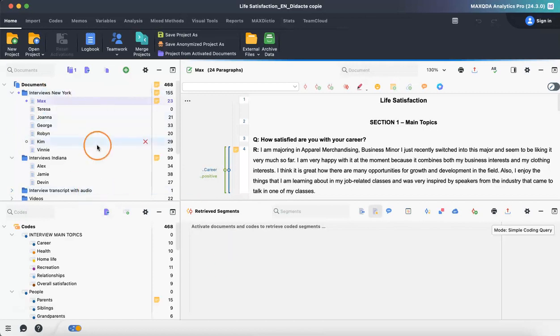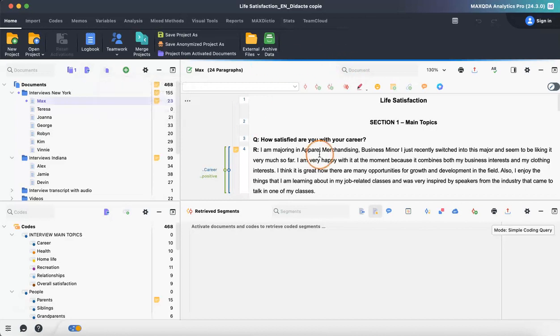The first window here is called the document system, and it's where all your documents and data are going to be stored and organized. So all your interviews, images, audio, video, recordings, everything you are going to import in MaxQDA is going to be listed and organized here. If we imagine a handmade version of your project, a non-computer-assisted version with printed documents and pens and marker pens and scissors, this window would be like a binder or a shelf where you can store and organize your data.